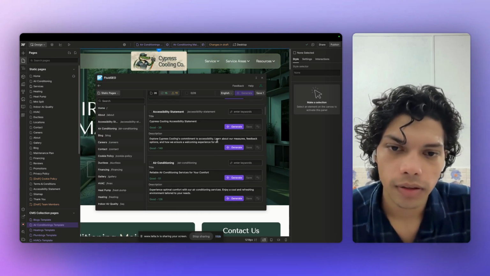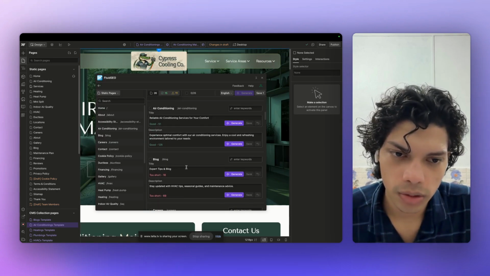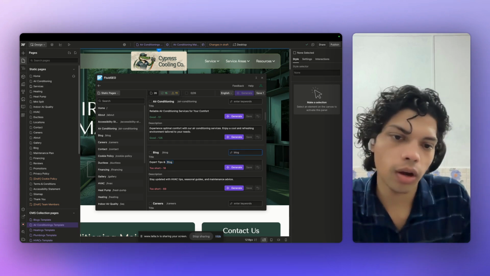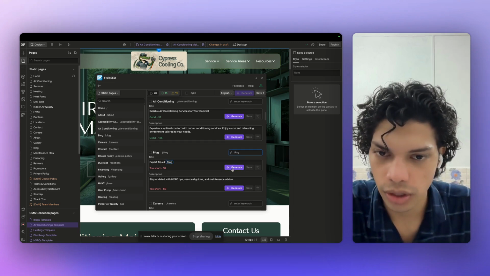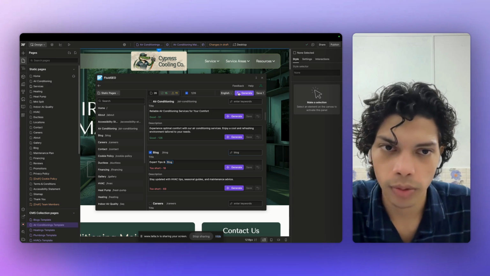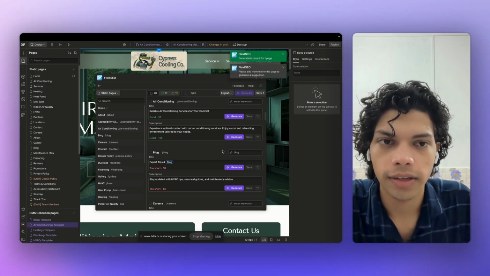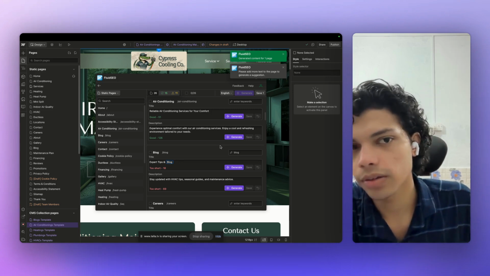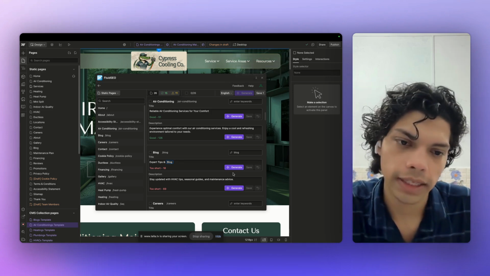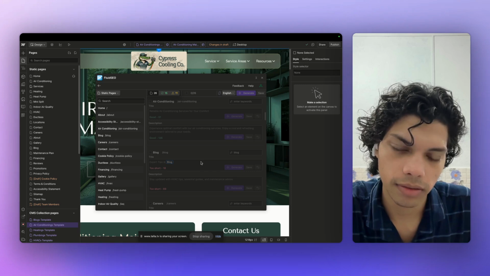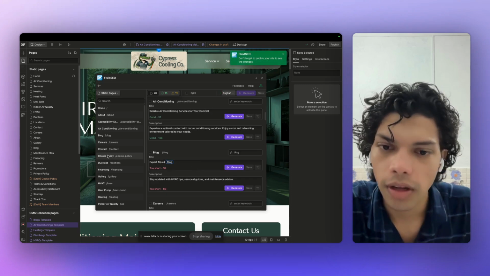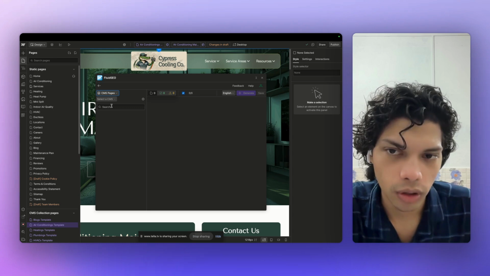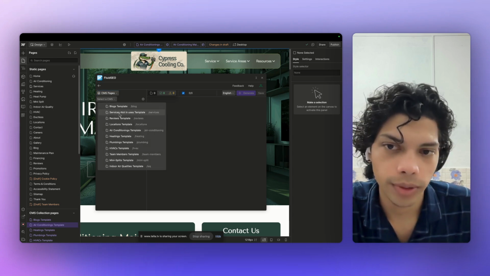Okay, so I think everything looks sorted. You can also enter the keyword you are looking towards, and then you can generate. So for this, I want to generate, and it will look into it, generate those, and then we can save it. Sorted. Now these are all static. If you want to do it for CMS as well, you can do it.